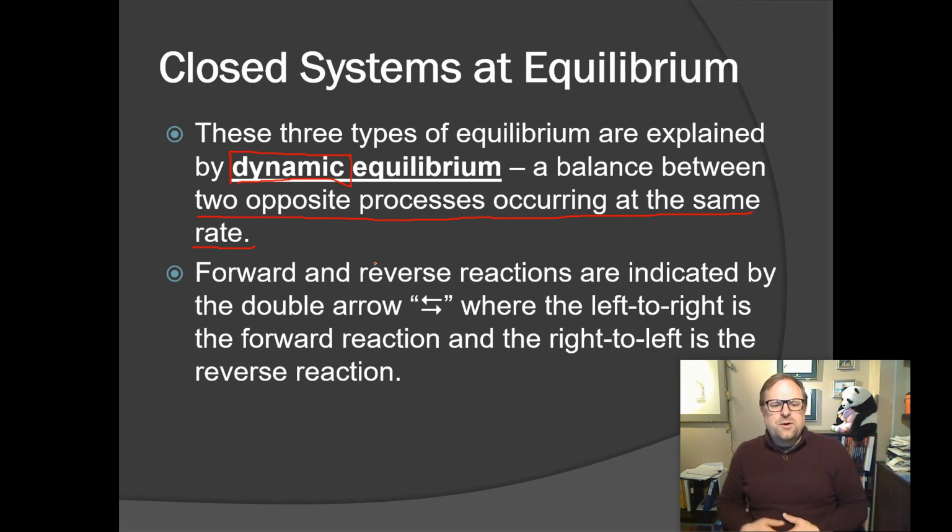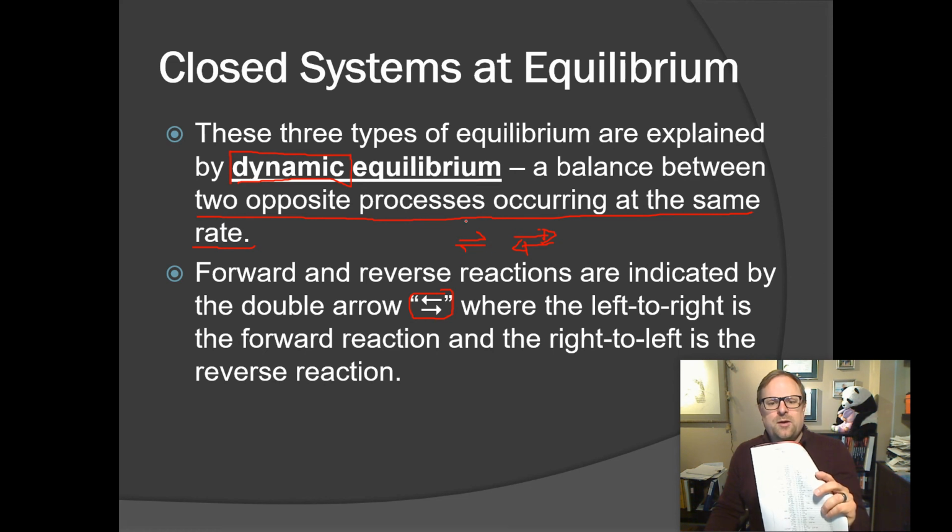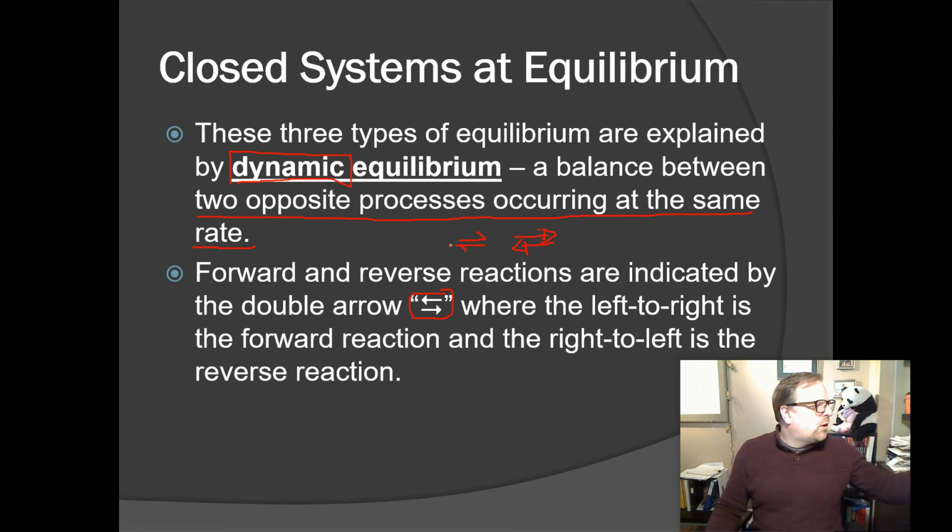Forward and reverse reactions are indicated by a double arrow, where left to right is the forward reaction and right to left is the reverse reaction. Don't get hung up on the fact that in my PowerPoint here, I've got the top arrow pointing right and the bottom arrow pointing left. I'm going to tend to write these if I show you guys examples like this. You are perfectly okay to write them like this, okay? Depending on where you go, you might have different expressions of that. Your data booklet has this one in it here, when you look at, for example, page 7, where we had our oxidation and reduction half reactions going on there.